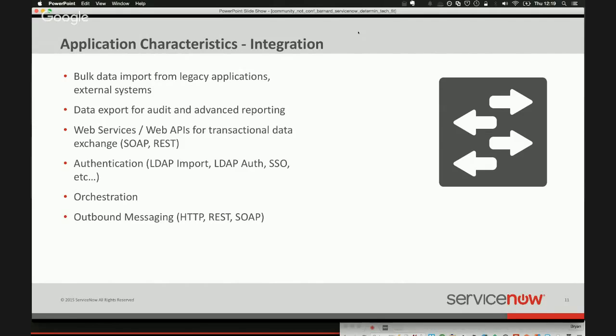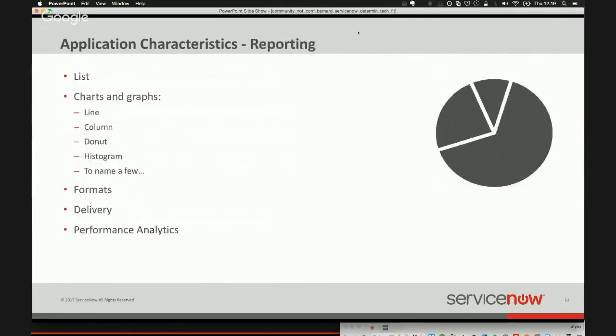Reporting application characteristics. The simplest one to think of here is list. Just by having a table in ServiceNow, you're always going to have a list view. But once you go over to reporting, you can get a list view that offers some additional configuration, but is only going to provide read-only access. That can be powerful when you want to give users access to see and view a lot of data via a report and be able to configure it themselves, so they can sort, filter, and set criteria.